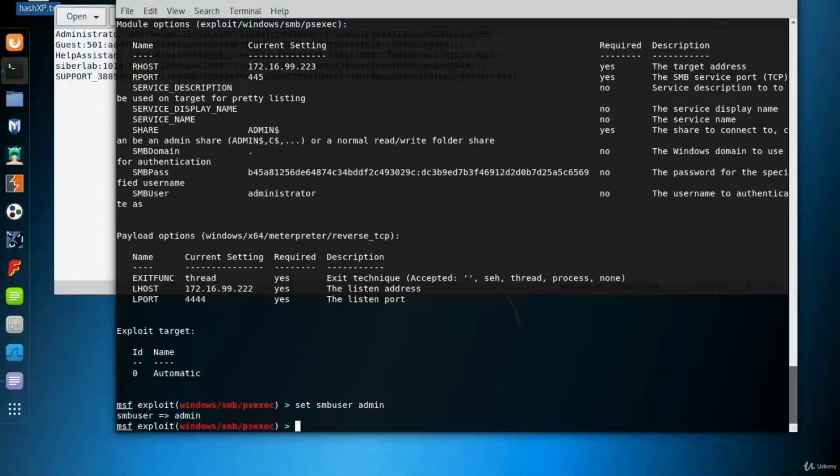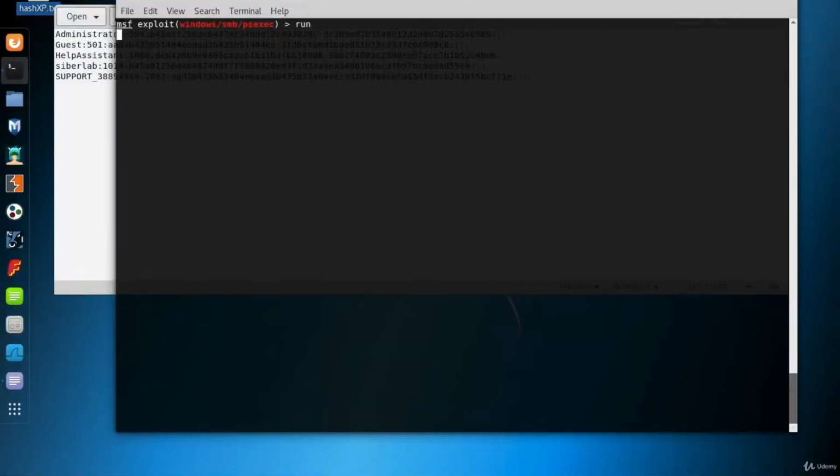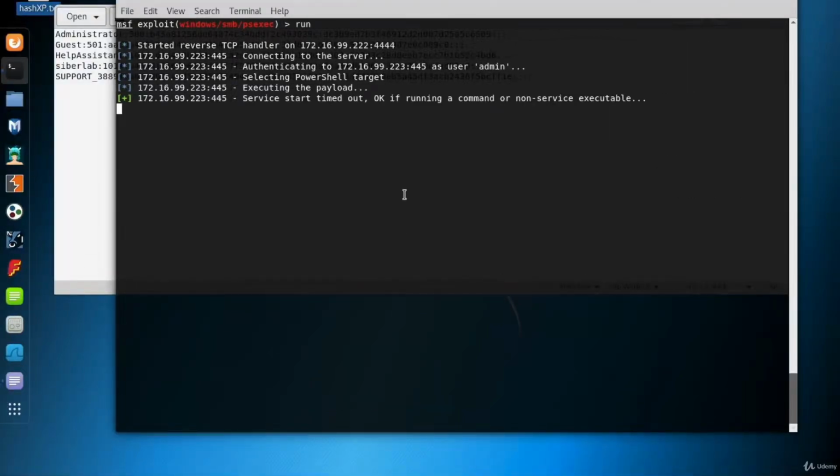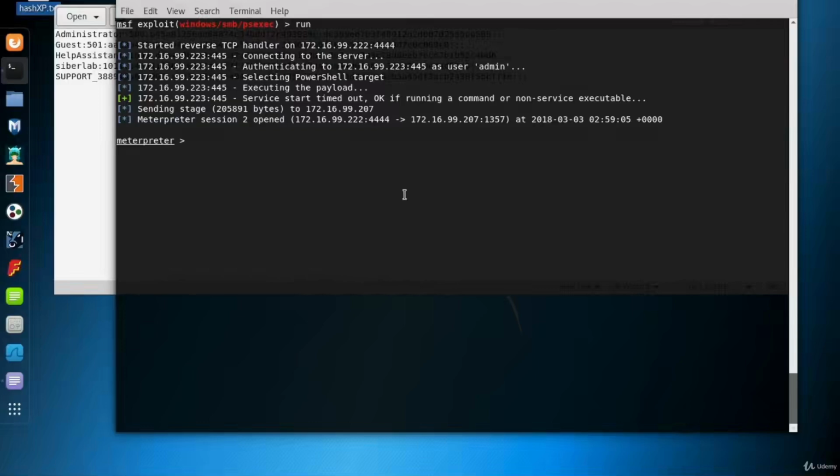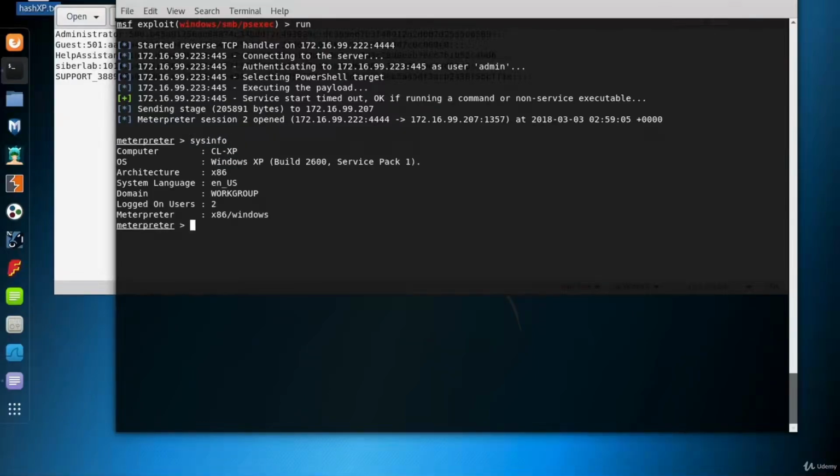I mean, you get the idea. You don't want to just sit here and watch me try a list of users in the course. That's for you to come up with. So let's continue. The other options are the same, and run the exploit for admin user. We got an interpreter session, but hold on, just wait a minute. This is not a session from the target system.